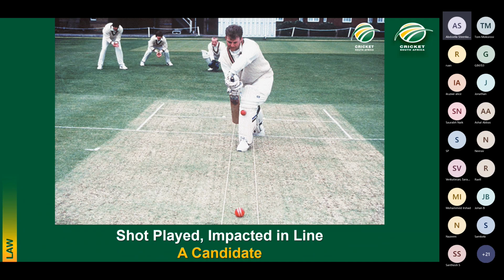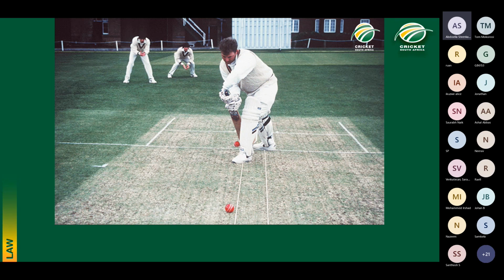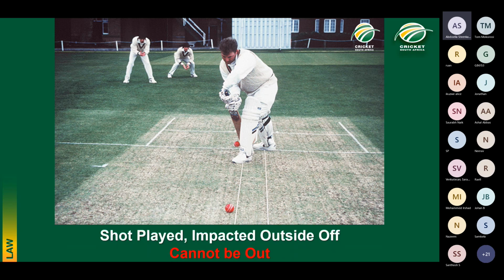That's why for this picture, they say this is a candidate, because I bet there are some of you thinking, yes, this is out, and probably one or two that say, no, I don't think this is out. Where did it pitch? Did it pitch between wicket or on the offside of the wicket? Yes, it pitched on the offside of the wicket. Impact. Was the impact between wicket and wicket? No, the impact is not between wicket and wicket. The impact is outside the line or outside off stump. And for that reason, because the impact is outside the line and the batter is playing a shot, this cannot be out. This should be not out.